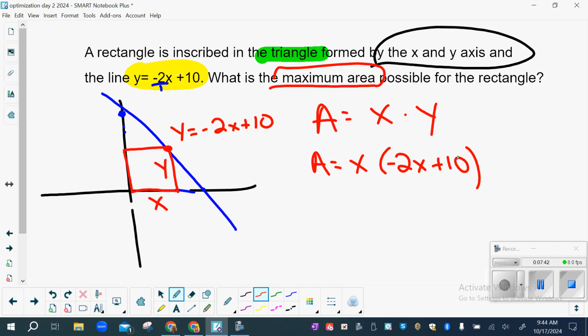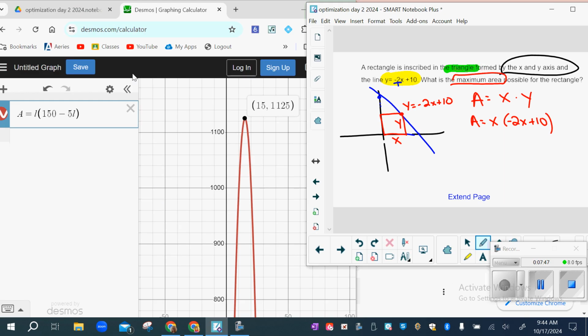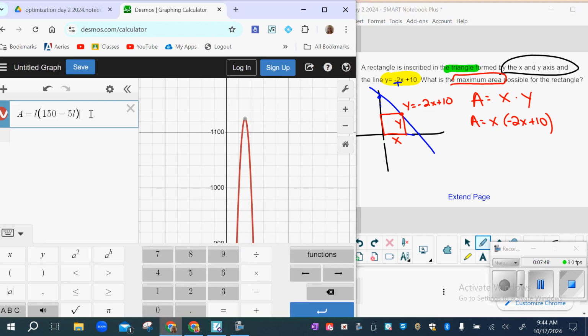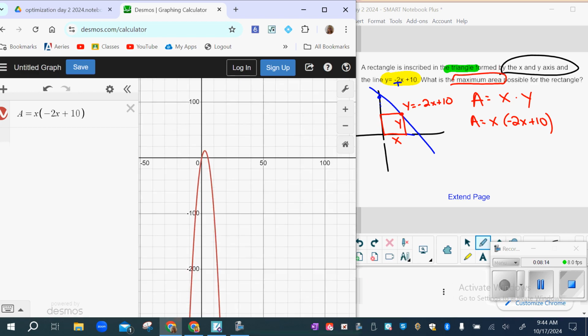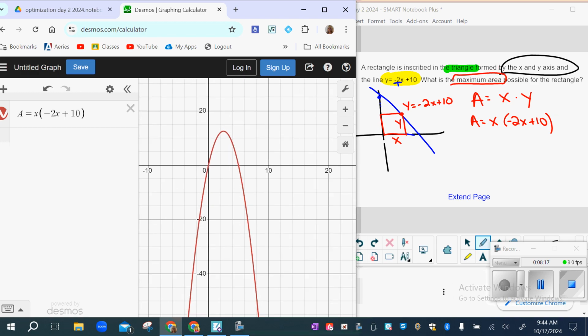Let's do it. Is it easy? It is. Am I going to use x's and y's? I am. So here it is. X, parenthesis, negative 2x plus 10, close my parenthesis. Oh, that was not a closed parenthesis. Okay, it's way down here, like I'm at 1,000. I've got to go way down here. Oh, look, he's adorable. He's so little. I love him. There he is.